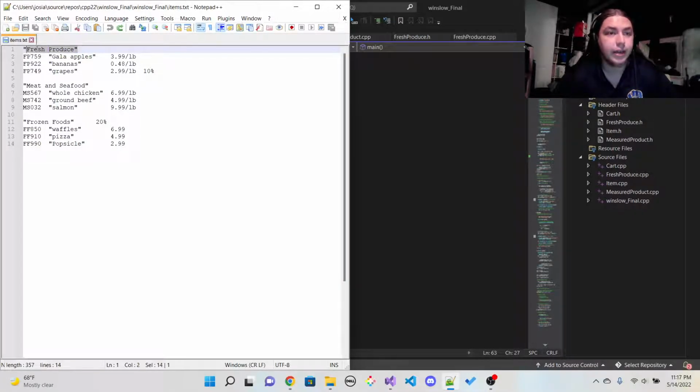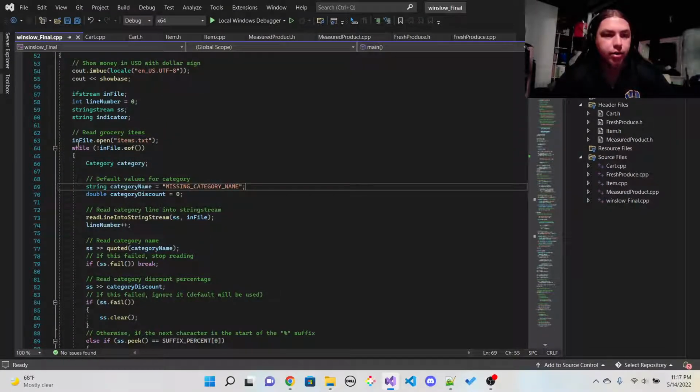This right here will represent a category, and each of the lines after it that start with this little code are the individual items in that category. And then each category item list will be terminated by a blank line, and then there will be a new category, and so on and so forth.